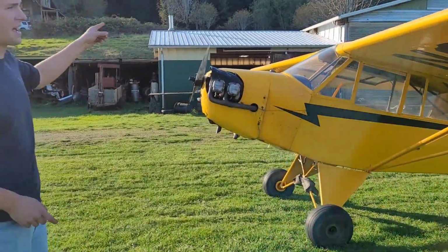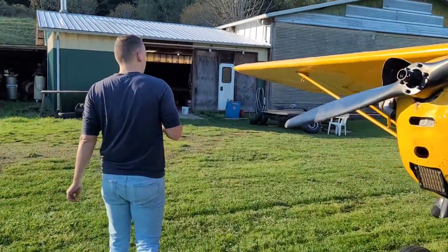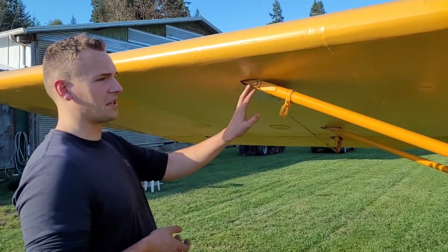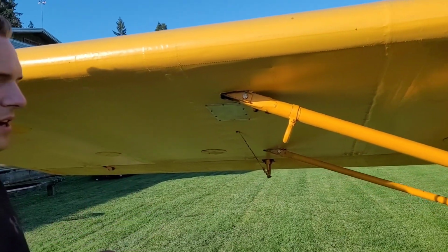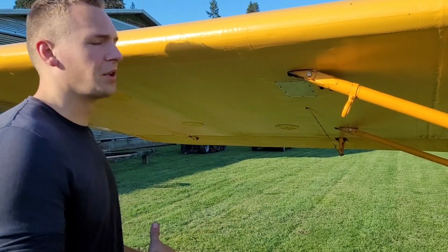And then on this wing, it actually had a bee's nest, and that only corroded away one rib, but it was the whole entire bottom section of it, and it was this rib right here. So it was right where the strut attaches and everything like that, so it was a big pain in the butt, and so we cut a hole in it, and then we had to fix it. Make a splice up in there, riveted all new pieces on it, and really tight work.